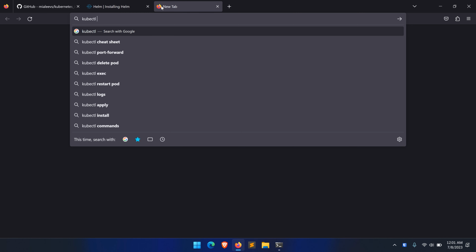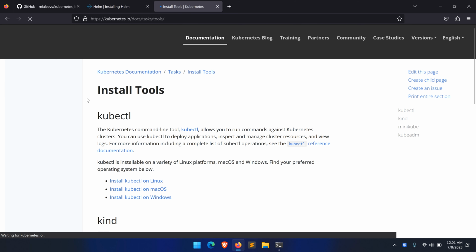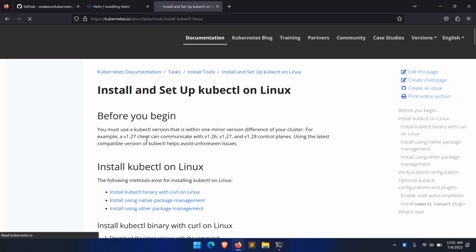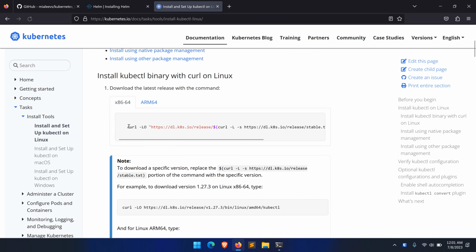And I also need kubectl. Install kubectl on Linux. Copy this command.